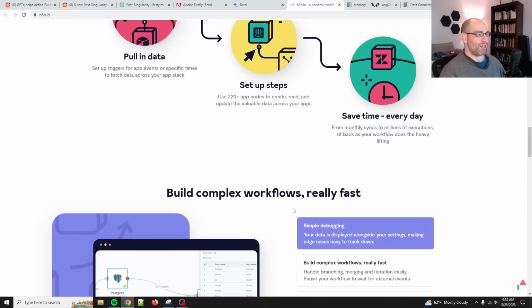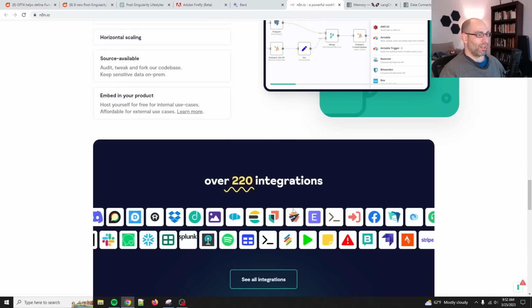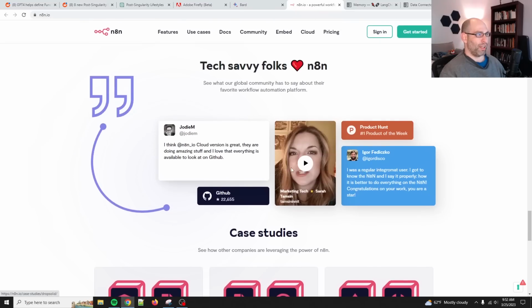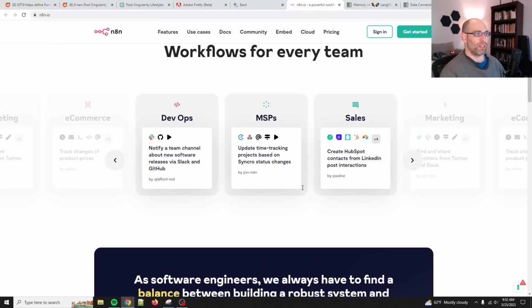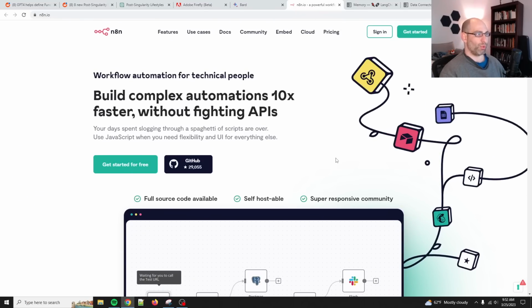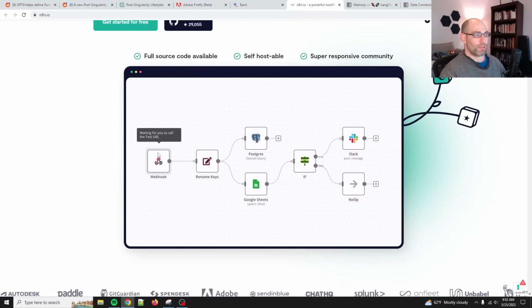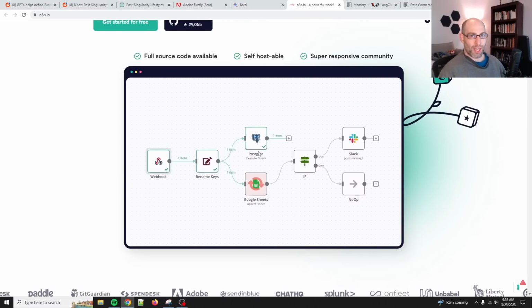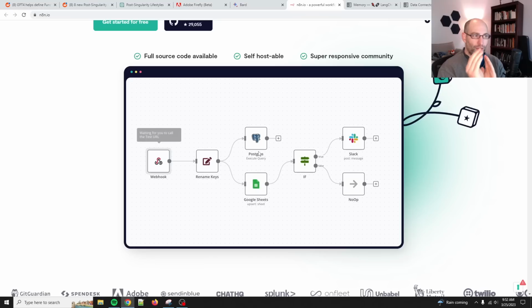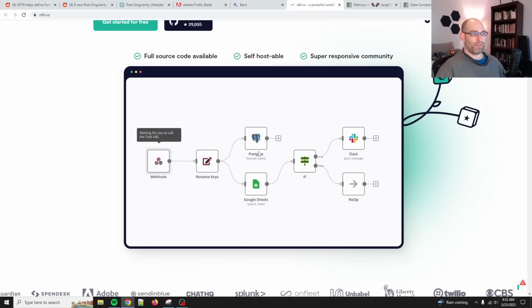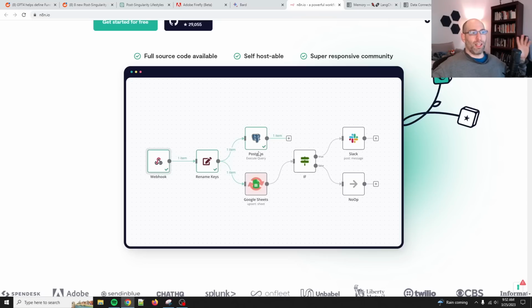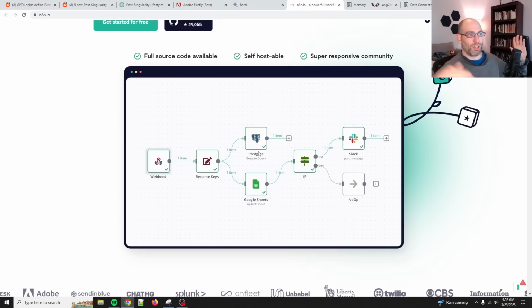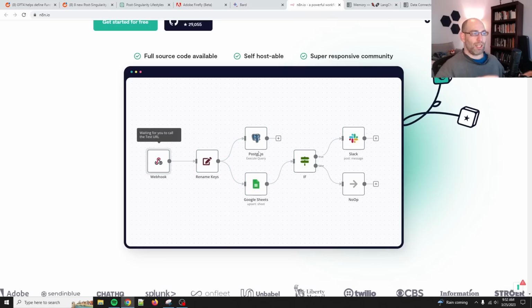So N8N is pretty, and watching what some of the guys that I'm working with are doing, it's incredible. So if you want to create more autonomous AI systems with more integrations, this might be the way to go. I know that ChatGPT plugins are coming, but that is putting ChatGPT front and center, whereas this kind of says, let's look at the broader architecture, and the language model is just going to be something that you can use in some of these nodes.